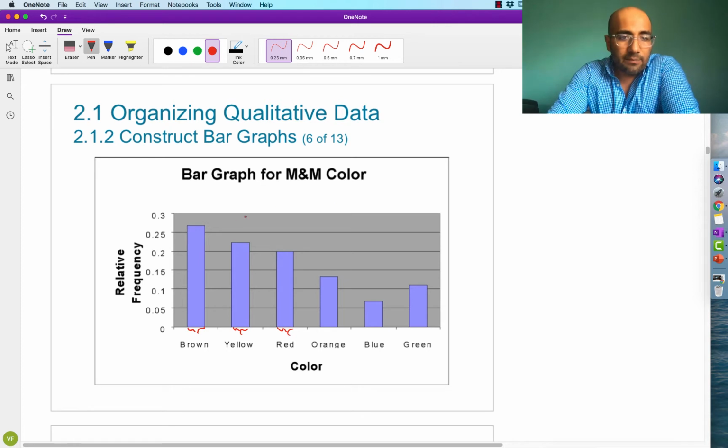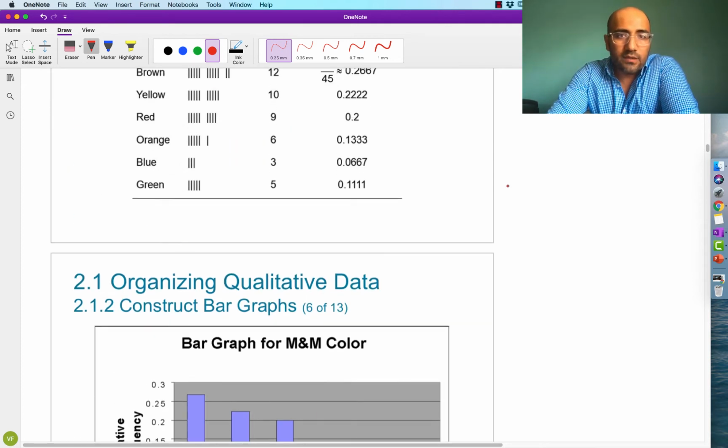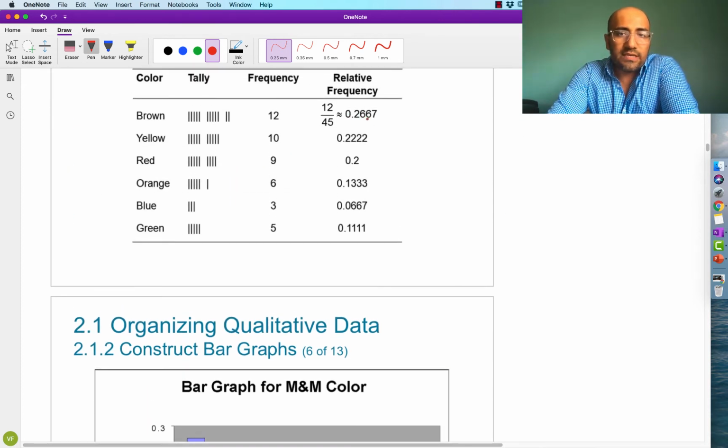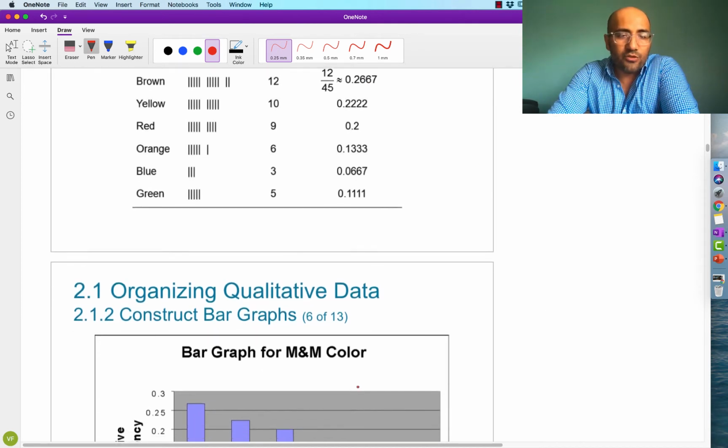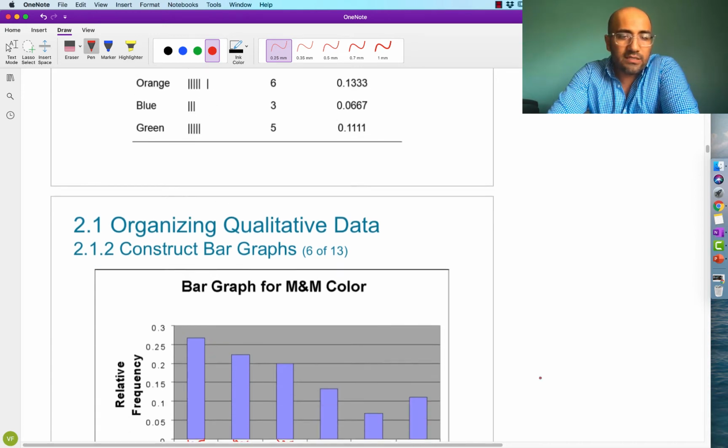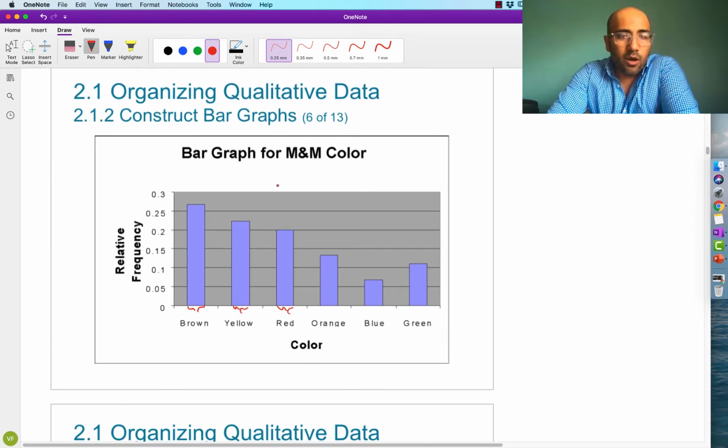Okay, so same thing happens here. This height is supposed to be 0.2667, almost 0.27, but it's kind of hard to know exactly from there, right? So the point is not to be able to look at this bar graph and know the exact height, but we get a good sense, a general sense. Sometimes in order to make it even more precise, you'll see bar graphs that have the actual number up above here, and it might be rounded, so maybe you might see one that has 0.27 like that, so that people can tell, right? So we can always adjust them a little.